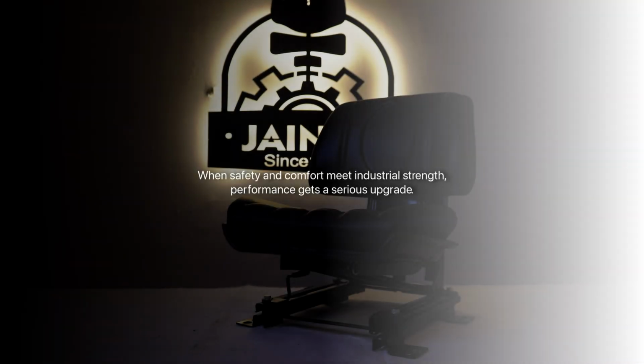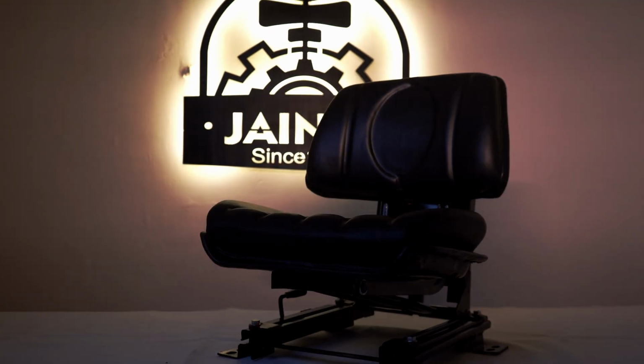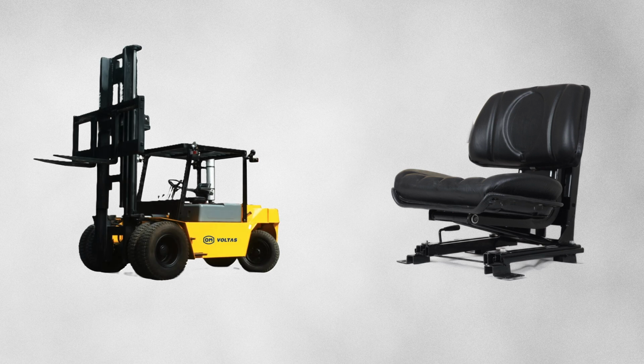When safety and comfort meet industrial strength, performance gets a serious upgrade. Introducing the Voltas Forklift Seat by Jain'm Seats. Built specifically for Voltas forklifts and engineered for high-intensity work environments.